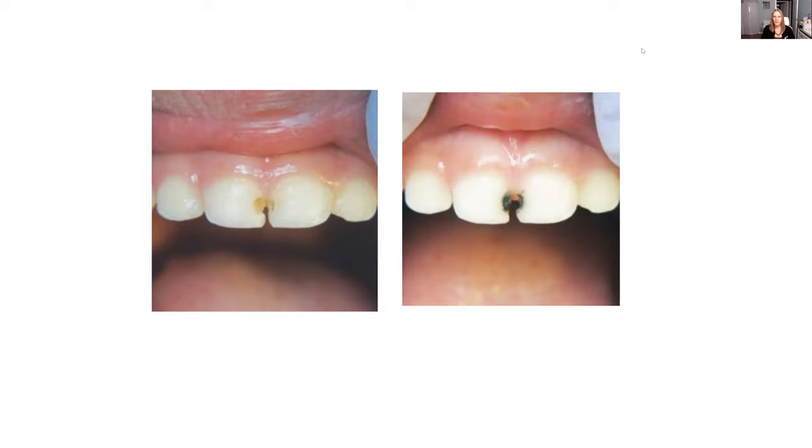A couple of other things I tell parents of my child patients: the liquid does have to be reapplied. It kills the cavity and the bacteria, but it needs to be reapplied depending on the size of the cavity — it could be as soon as two weeks, but typically every three or six months. It also depends on the age of the child and whether they're cavity prone. If they admit they're not going to brush twice a day, I'll want to see them more often to apply the liquid so it doesn't get worse. It's $10 to $20 each time, but that's still cheaper than getting a filling, cutting into the tooth, or putting them to sleep.